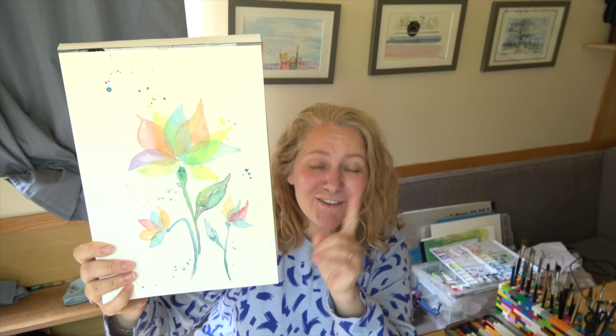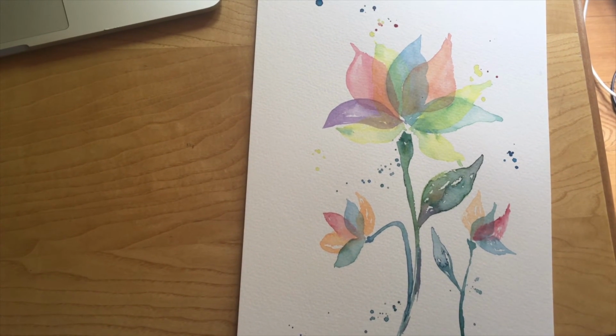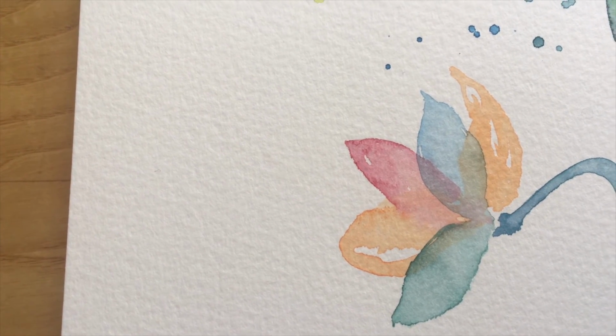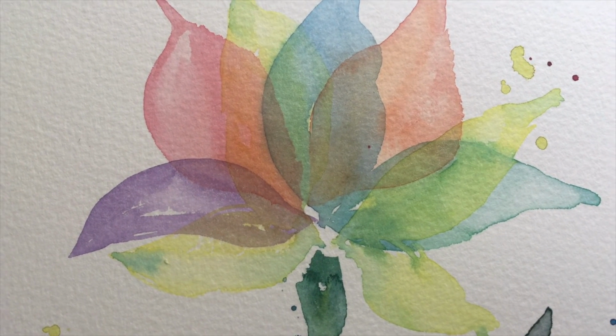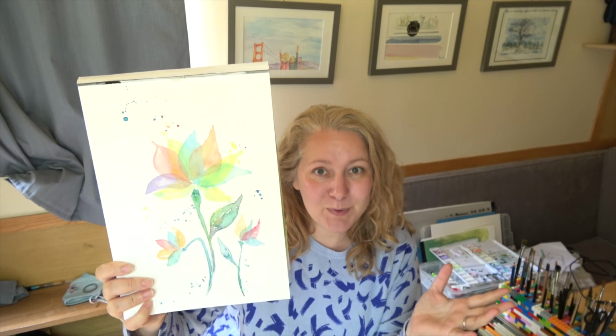And here it is, all dry. I'm incredibly proud of it. I hope you have managed for your first watercolor painting or decided what to paint today. I hope you have managed to paint something that you are proud of and that you enjoy the look of. If you haven't, but you have enjoyed the process, that is just as important.